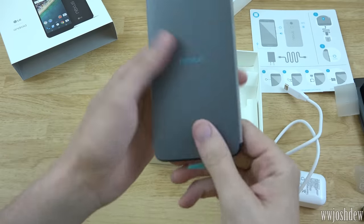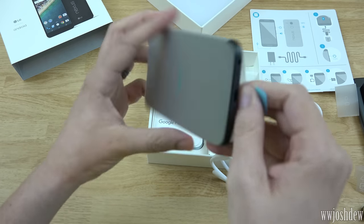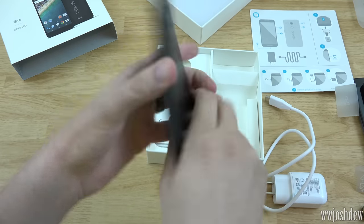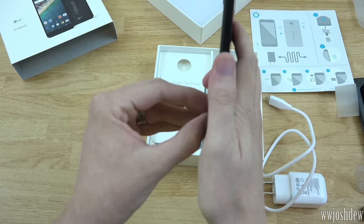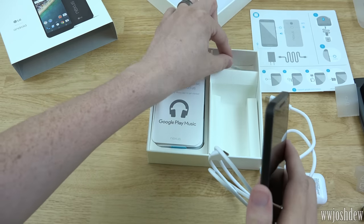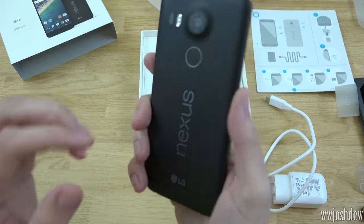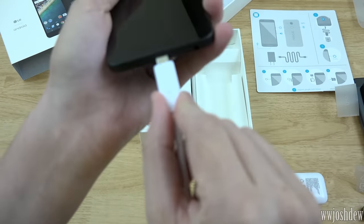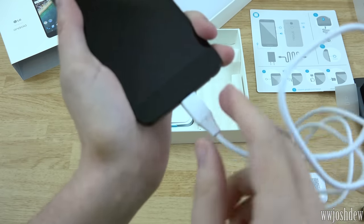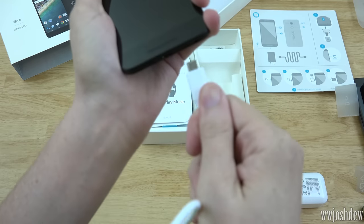Okay. Here's the phone. Awesome. Let's go ahead and take this off here and pull this out. All right. Take this thing on the back here. I recommend sticking it in your box for safekeeping so you don't lose it, because it's going to peel off even if you put a case on it. But look at this. It can go this way, or it can go this way. So if it's late at night, you can plug your phone in any direction. This is my first phone with USB Type-C.